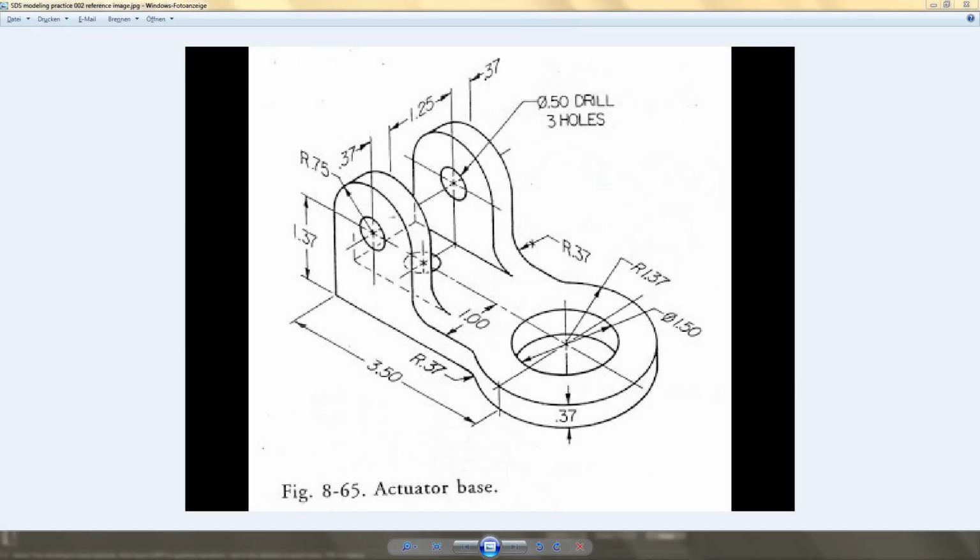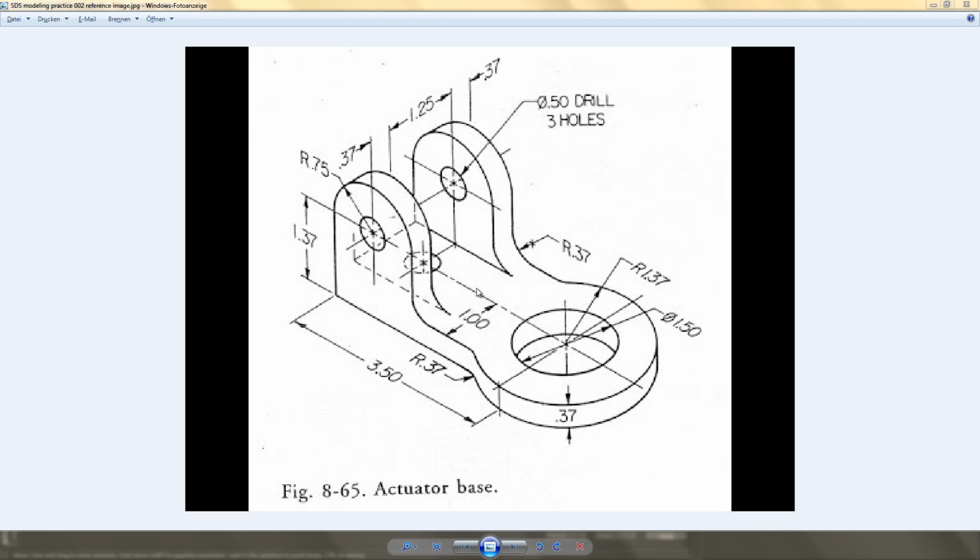In this video we're going to model this actuator base. And if you've watched exercise number 1, you can see we have some areas that are pretty similar to the object we did in exercise number 1. However, this object is slightly more complicated. For example, we have these corners here, which will be a bit of a challenge. We have to make sure that we get a nice and clean transition when we subdivide this object.